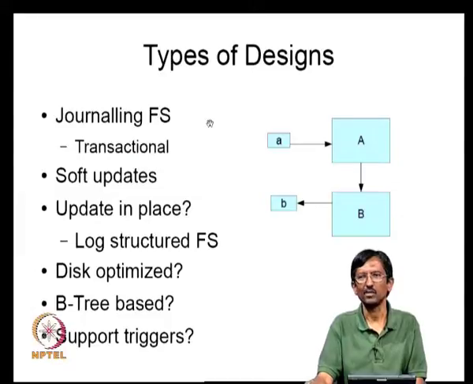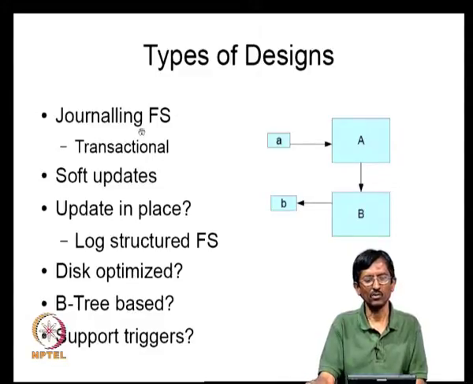Nowadays, with large scale computing systems available to end users, it is not a good idea to assume that the user knows what to do in case there is a crash. So, now these kinds of models have become more appropriate and reasonable. It is always good to make file systems as surprise free as possible. If something bad has happened, you let the file system figure out how to fix it. So, the kinds of things that people attempted are things like journaling file systems and other models. We'll go through each of these a bit.